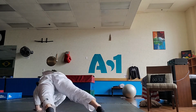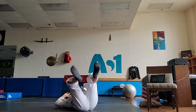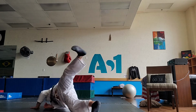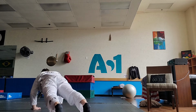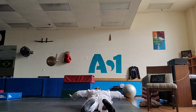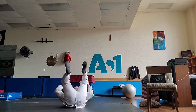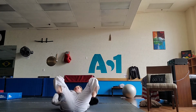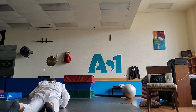Crunch. I'll go slow this time. Bridge, and make sure if you want to have the bridge to the roll, keep the hips off the floor. Look, my behind doesn't touch the floor. When I reach the arm across, it stays off the floor, stays off the floor. Plank, Superman. Keep going. Crunch. You're almost done. Bridge, plank, Superman.